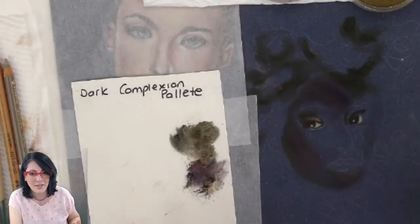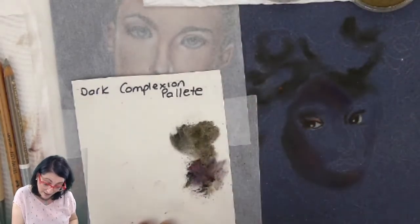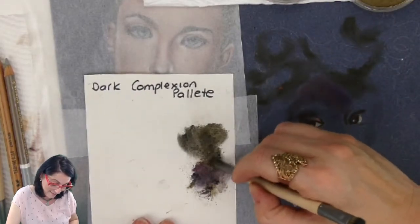Now, you know that there's an ugly stage with this. And this is extremely ugly, actually, when I think about it. But as you can see, this is all I'm doing.